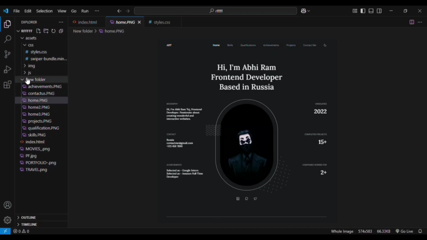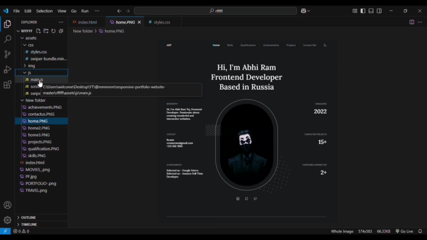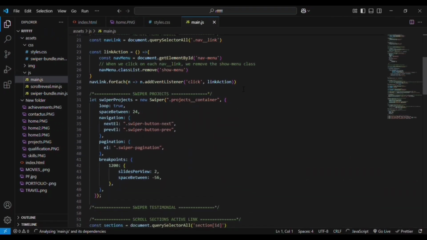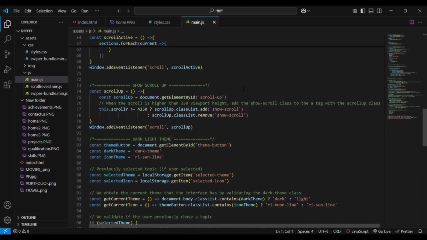If you go to the JS file, let me show you the JavaScript so that you understand it. Here you can see dark mode and light mode.